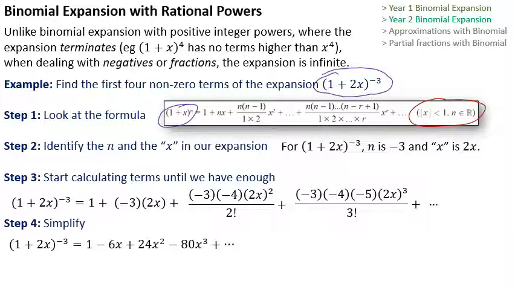Now the next thing to do is to simplify. So we go through and either with a calculator or carefully by hand. If you're doing it by hand, I would recommend you first look at the signs. So see how many negatives there are in the entire expression that you're trying to deal with. And then next you look at the number inside the bracket with the x, because if it's 2x in a bracket squared, that's going to give you a 4. If it's 2x in a bracket cubed, that'll produce an 8. And then you multiply all of the terms in the numerator, divide by whatever's in the denominator, so you can simplify it correctly. So this is our expansion.